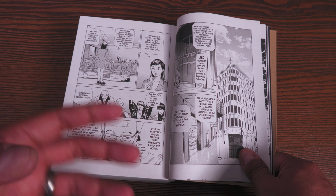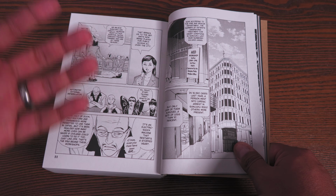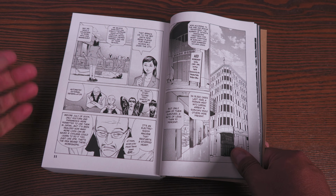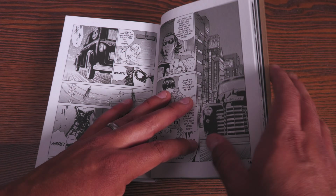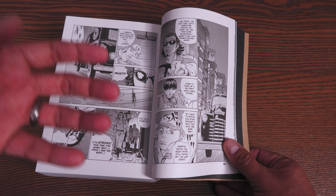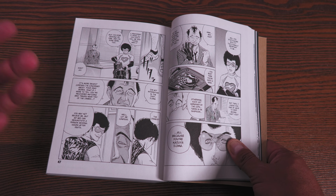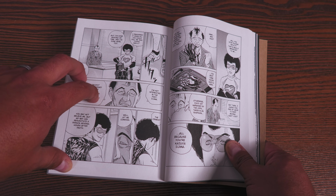Eiji Otsuka talks about why he decided to write this. As a matter of fact, I believe it's in Volume 1 when he talks about the loss of his father to cancer. About 20 years later, he lost his mother, lost his teacher when he was, I think he was an anthropologist professor at a university, because he studied anthropology. But he talked about the necessity of having zombies in books and how they weren't terrifying anymore because of video games and because of movies. And he wanted that horror element back in the manga. So that's what started all of this.